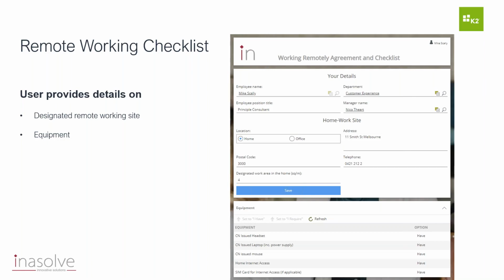You can see here that we have this bit where they can allocate whether they have that item or they need that. This list of actual equipment is completely configurable in the other screen. And all they have to do is click on it, and they can double click it and it'll say that they have it, or double click it and it'll say they don't have it. It's really quite simple to fill in on a phone, an iPad, or a PC.